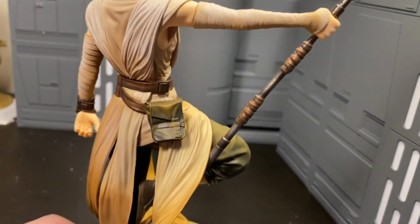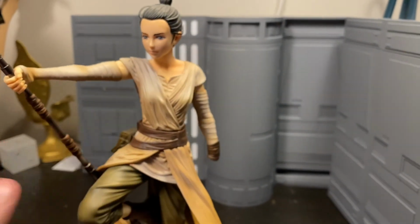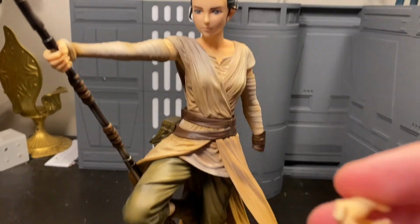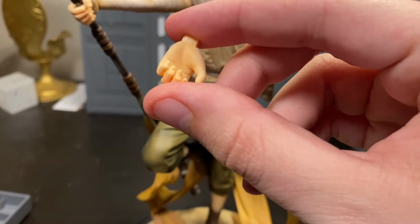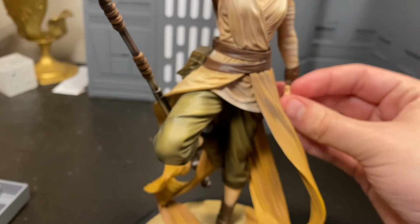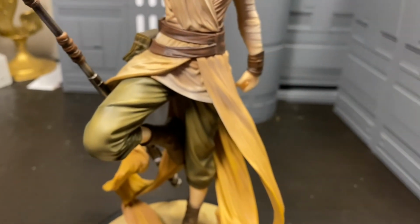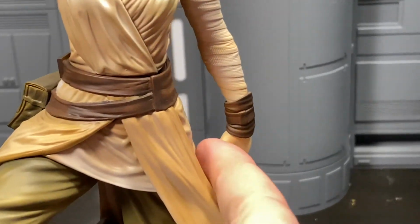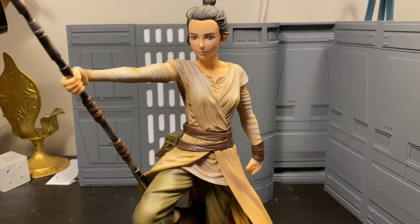Again, they do have the Kylo Ren one. I really hope they continue this series. Oh, so it is a Kotobukiya statue, speaking of that happening. So anyone who knows anything about Koto, they come to you in parts. So you can put her together. So when this hand fell off, that's not a big deal. I'll be able to just do this. Now the question is, can I do it with one hand? The answer is yes. So that's a testament to how easy it is. I could do it one-handed. You can see that the hand is back and the hand is there. I just accidentally pulled on it a little earlier, I think.